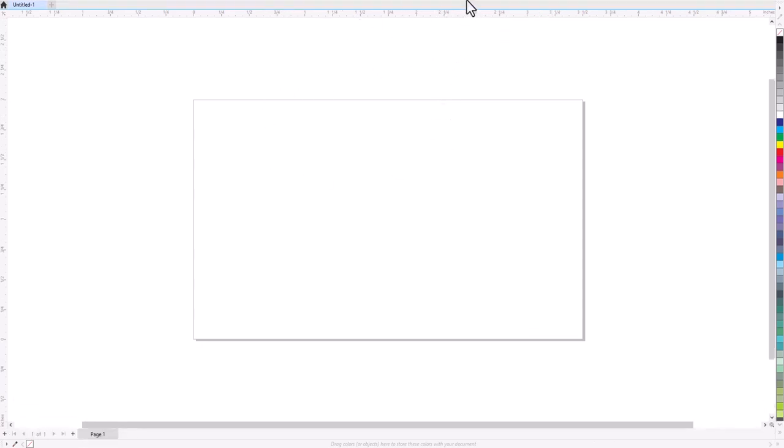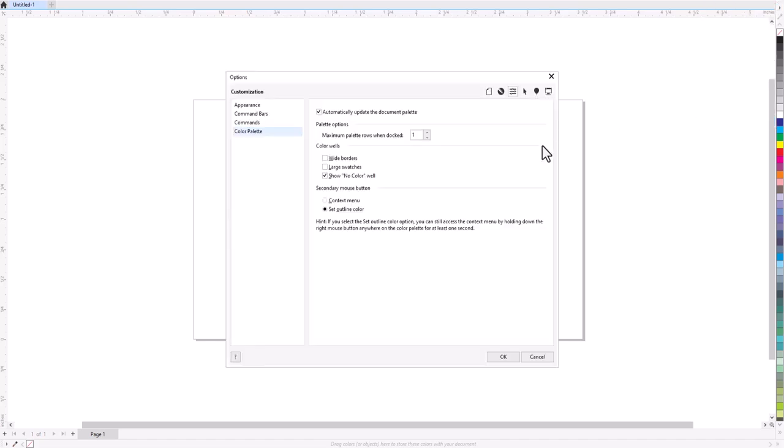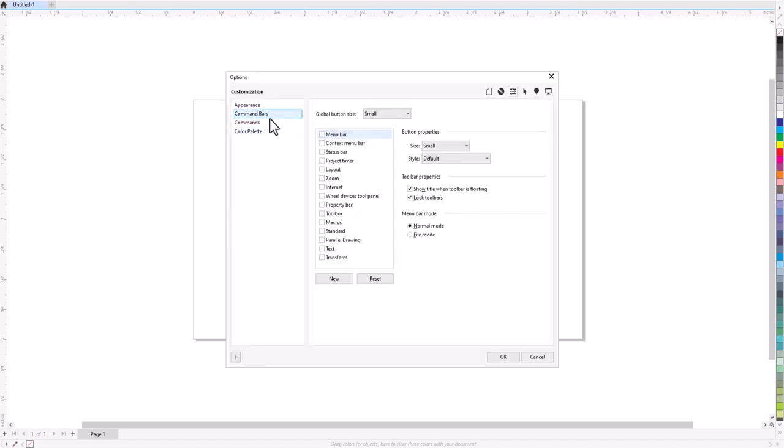What if you are in this position where you cannot come over here and right click to bring back the toolbars? This is going to be the one fix for all issues concerning missing bars, whatever panel you are looking for. To fix it, all you need to do is to come over to the right portion over here and select this little arrow over here, this default fillet. Once you select it, you want to come down and select customize, and come down to this portion over here and select command bars.